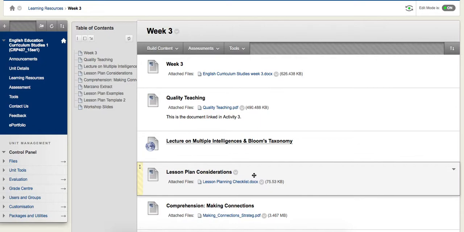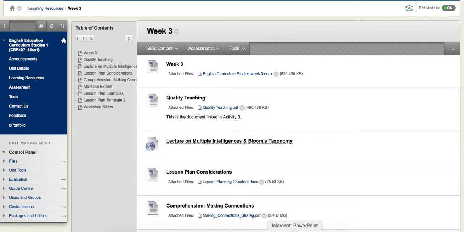Some students were a bit concerned about them being uploaded when they're not completed, but it might just give you an idea of some of the activities that people were coming up with to teach the concept of symbolism. But don't use them as an expert guide on how to do a lesson plan, because that wasn't the purpose of the activity, and I didn't allow enough time for that.